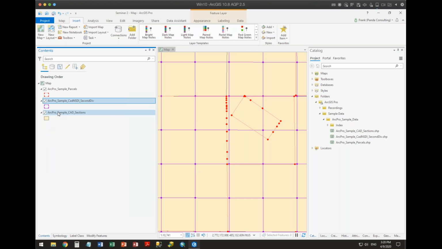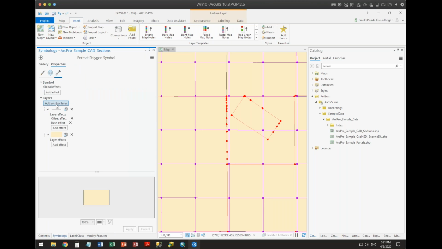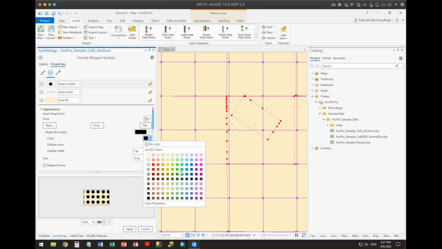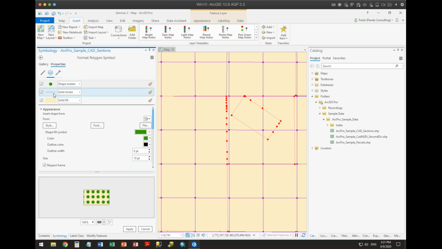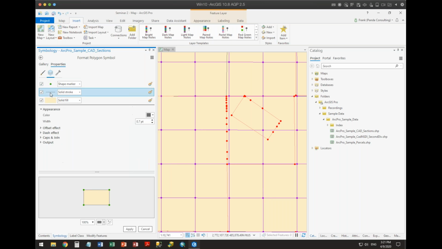All right, one more. Let's go here, go to the structure, add a marker, go back here, and let's set this marker to be green. Oh, by the way, let's go back here and scroll down and make sure we put it on the vertices.